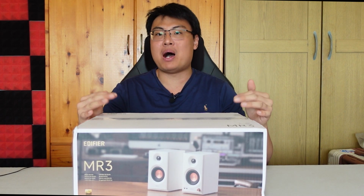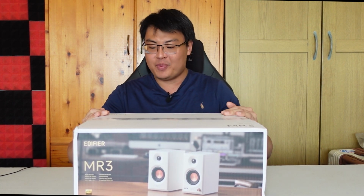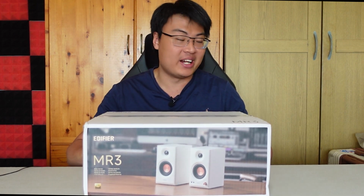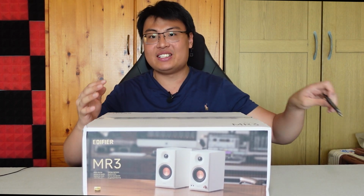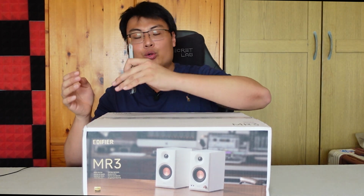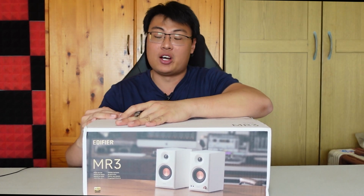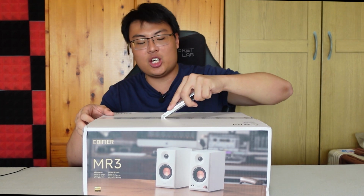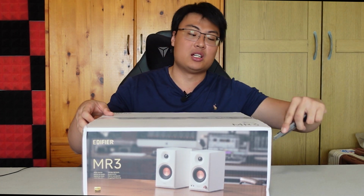So this is a powered studio monitor speaker, and yeah, this thing is really incredible. We're gonna unbox this and see what is included inside the set. Then we're gonna talk about specifications, the usage, and why I love this speaker so much.